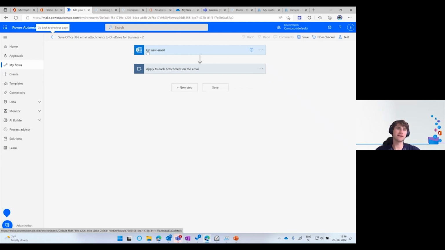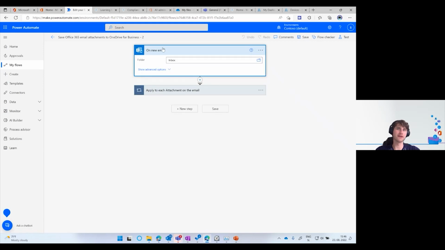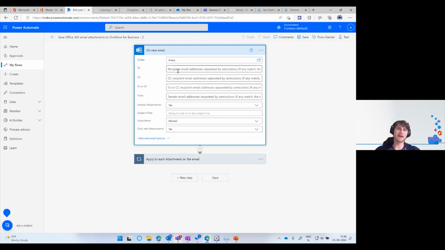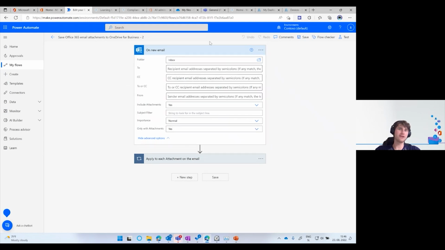So in this case, the trigger is on new email. So when a new email arrives in my folder inbox, and under advanced settings, I have only with attachments. So meaning trigger this whenever an email with attachment arrives into my inbox.